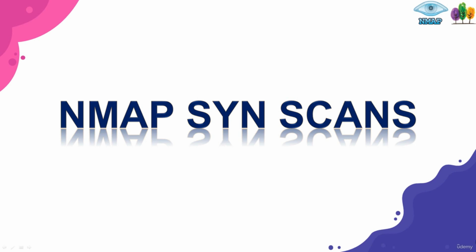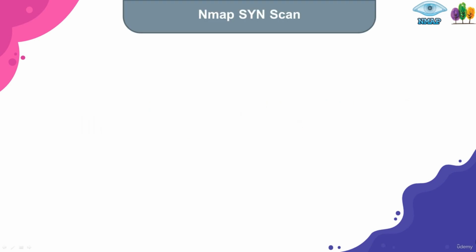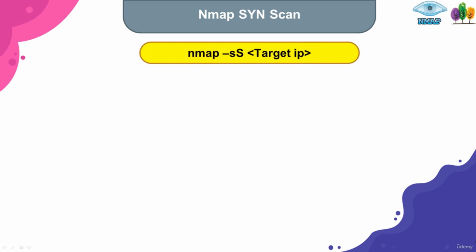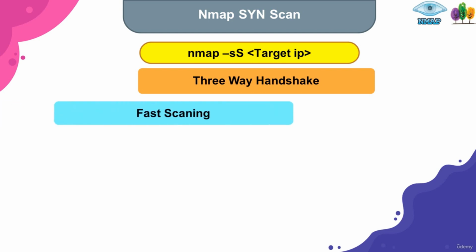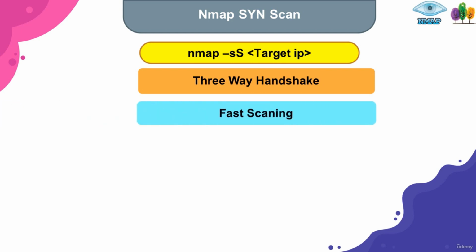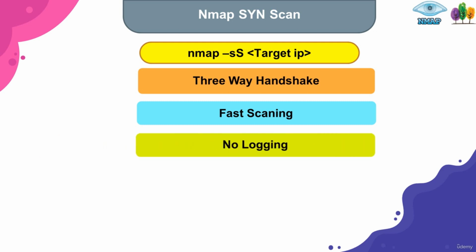SYN scanning. The nmap -sS target IP command is the most commonly used form of scanning in Nmap. Of course, if we do not give a parameter while scanning, Nmap will always scan TCP. So the scan uses the aforementioned three-way handshake system. A SYN scan is faster and less detectable than a TCP scan because in this scan the connection is terminated before it's fully established. However, you should also remember that they may be detected by next-generation firewalls and security software.